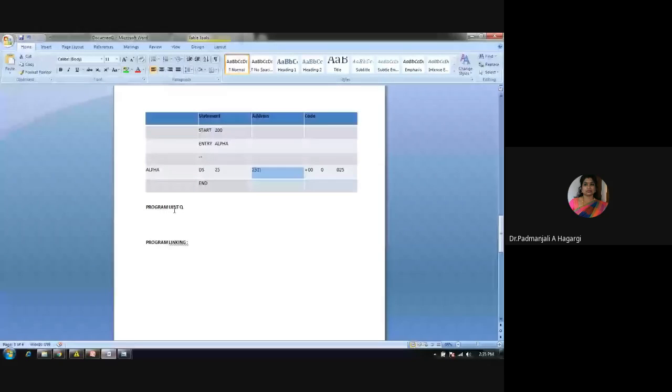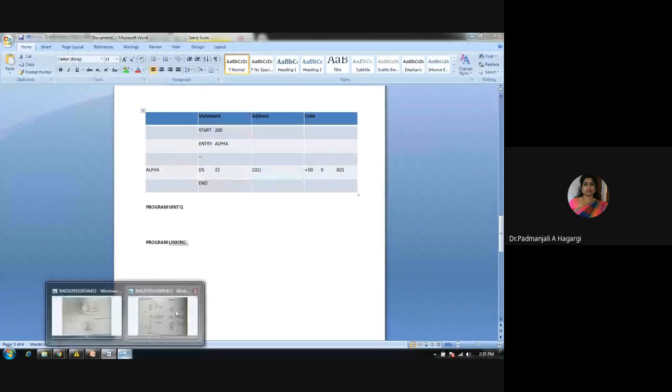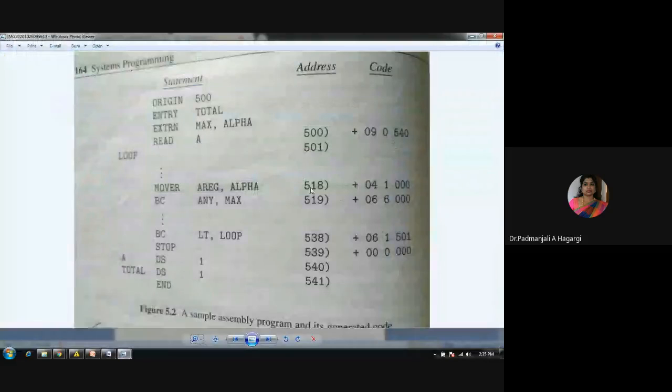Now you observe here. For alpha, I got 518 as the translated address. This is called the translated time address, generated by the translator.